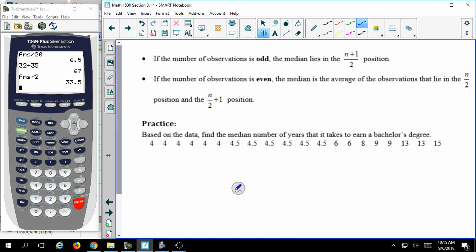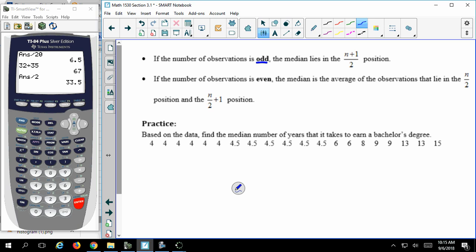So we have a little trick here, an algebra trick. If you have a large data set and you want to quickly find the median, if it's already in order, if the number of observations is odd, the median is going to be in the n plus 1 divided by 2 position.